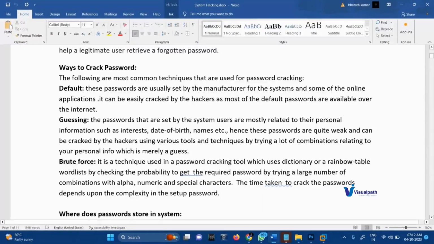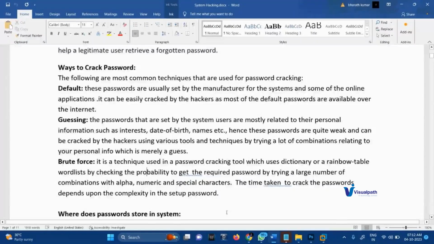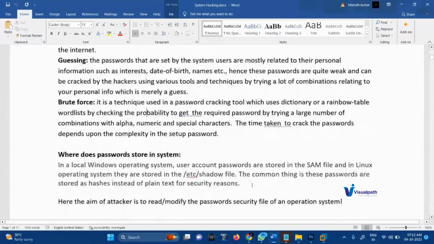And the next one is brute force. I already told you that brute force is a trial and error method to guess the password with the help of alphabets, numerics, and special characters.